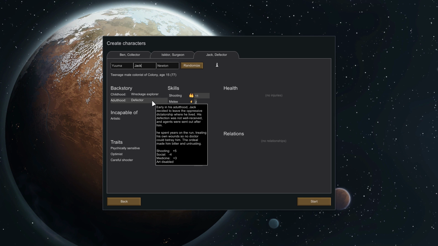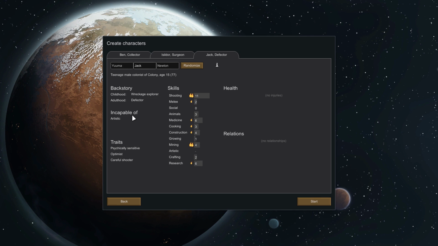Early in his adulthood, Jack decided to leave the oppressive dictatorship where he lived. His defection was not well received, and agents were sent out after him. He spent years on the run, treating his own wounds so no doctor could betray him. The ordeal made him bitter and untrusting. Oh, poor Jack. You're incapable of artistic, unfortunately. You're not too bad with research, pretty happy with mining, but you're probably one of the best combatants we have.